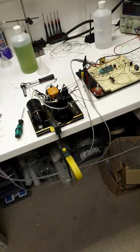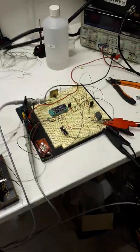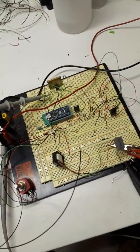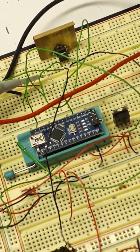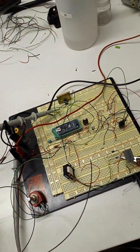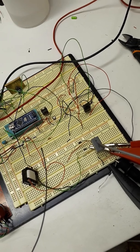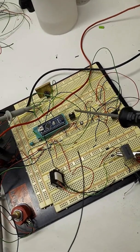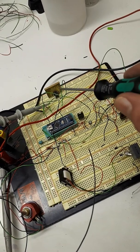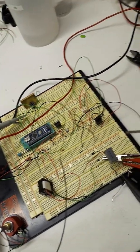I've been messing around with this little Toyan four-stroke single cylinder engine for a couple of weeks, and I'm basically working on an ignition system for it, which is on a breadboard at the moment with fairly few components. Running an Arduino Nano, we've got a flyback transformer, a 0.47 microfarad capacitor, an IGBT which actually fires up to the coil, a voltage regulator for the Arduino, and a couple of MOSFETs.